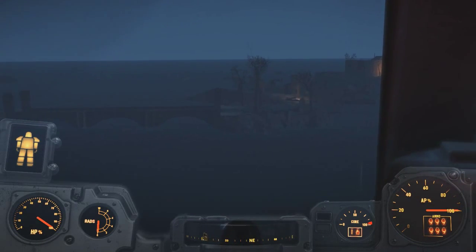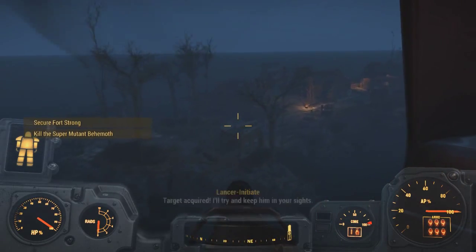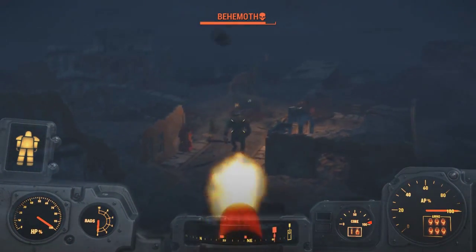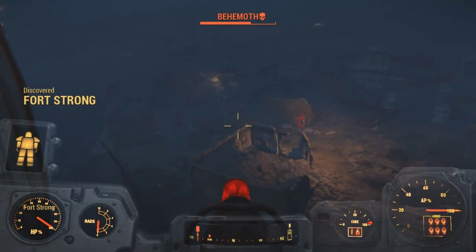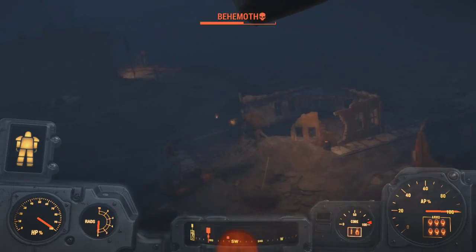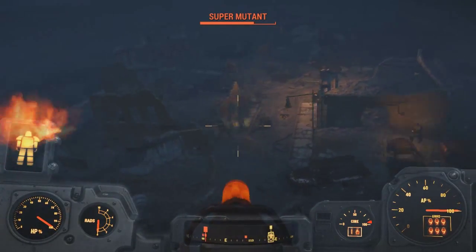Alright, alright, alright. Now, where are these super mutants at? Hopefully we can do some strafing runs here. Super mutant behemoth? What? Oh, Jesus. Oh, man. Woo! Okay, we gotta fuck up this guy. God, you're ugly. Come on. Get it. You're getting it. You are getting it so hard right now.